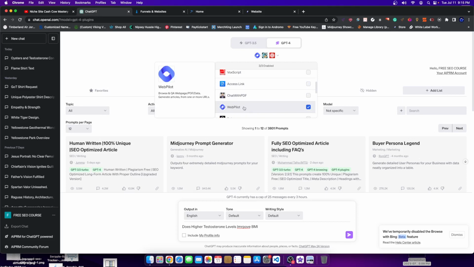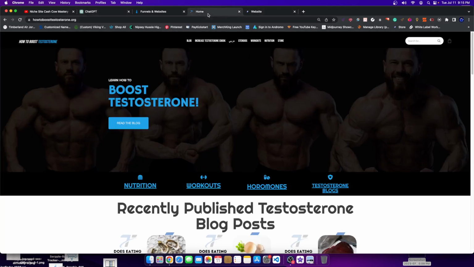Okay. The reason why I have WebPilot here is because sometimes WebPilot will work in synergy with Wolfram and Scholar AI, because information doesn't always get pulled just from a study, but it can also be pulled from an article. And that article can include certain studies. And so that study has a link to it, and then that's when Scholar AI and Wolfram work together. So that's the trifecta right there for my style of niche, right?